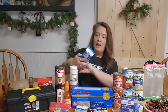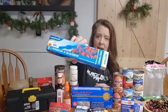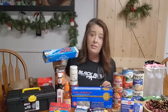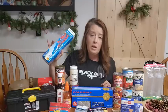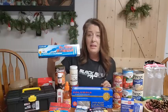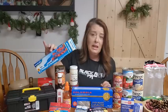The next thing I grabbed is a 10-pack of gallon bags. I normally get the 2.5 gallons, but I have a pretty good stock of those at the moment, and I don't have tons of the gallon size bags. These Ziploc bags are wonderful. I like to grab the freezer bags when possible because they're a little bit thicker and they're going to work a little bit longer. You can collect water in these.